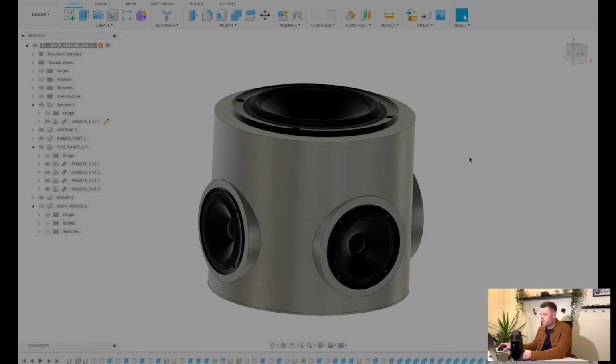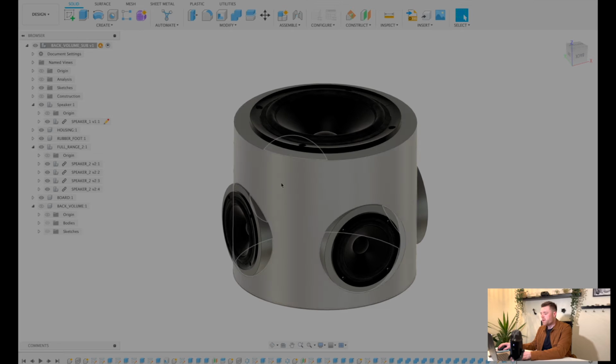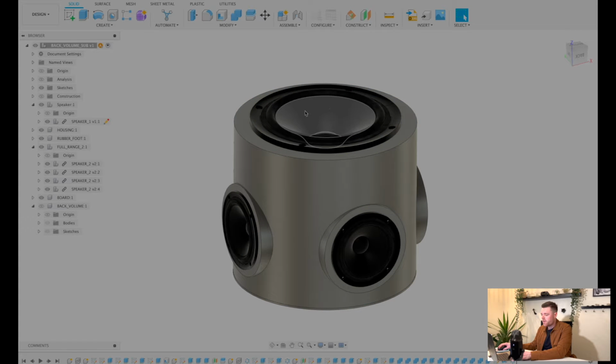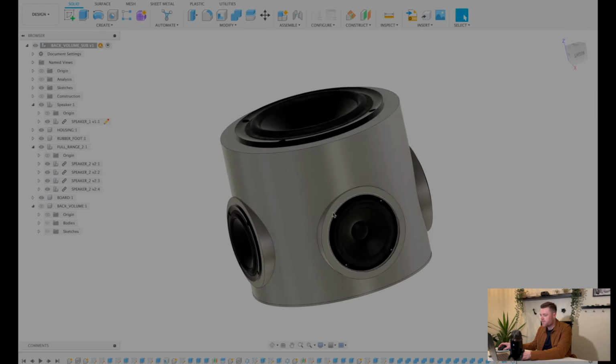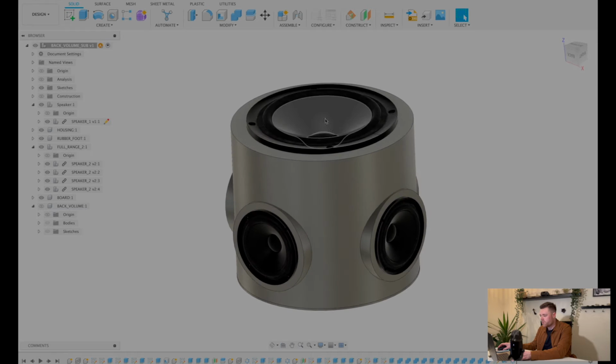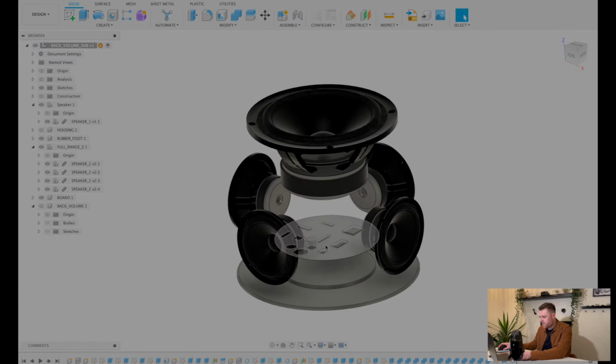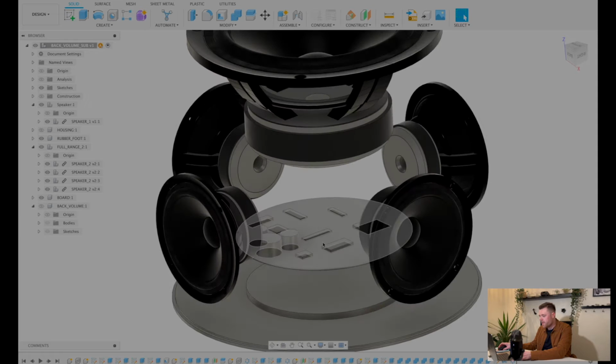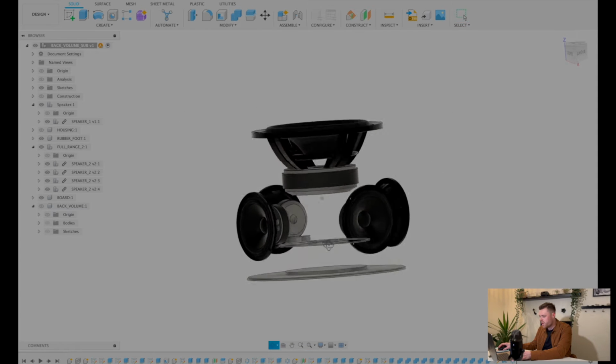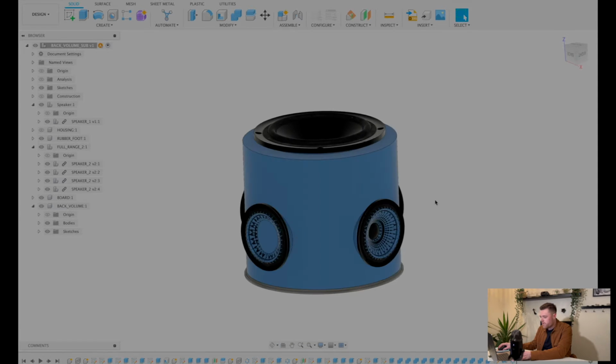Now that we've introduced back volume, let's jump into the CAD tutorial and open up Fusion 360. You can see the demo that I've prepared for this example. We have this big enclosure, and you can envision a big woofer on top, and we'll just call these tweeters for the purpose of this example, as they live inside the back volume of this larger speaker. If I hide this housing, we've got a dummy MLB with some components on it, and a base with a rubber foot. This is our back volume.